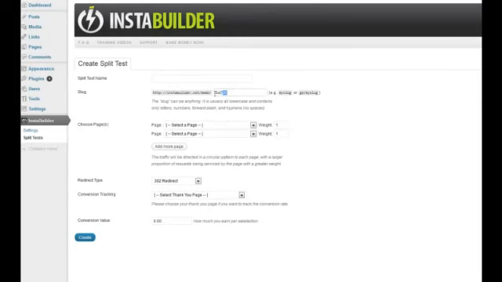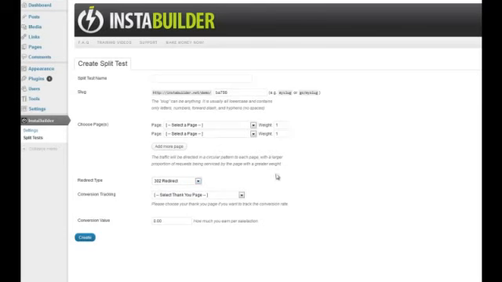So let's say you had a squeeze page you want to split test, you would call it squeeze 1 here or whatever. Then you choose the amount of different pages you want in the split test. So let's say you have a video squeeze page and a normal squeeze page, like one of the ones from the InstaBuilder templates here. So you could have the video one with InstaBuilder and the normal one. You select the ones you want here, and you select the weighting. So if you put this to 2, that means for every time this appears once, this will appear twice, and so on. And then you set up the redirect option you want here. You can add unlimited pages as well to be split tested.